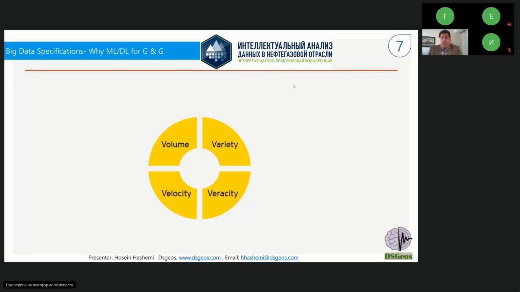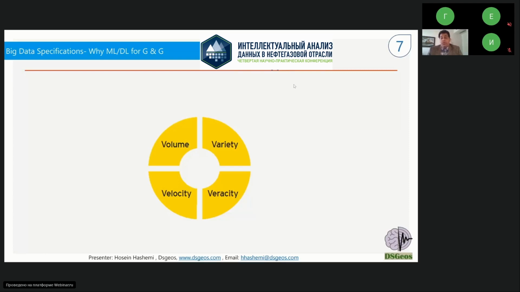So it's a big data specification. I will go further with this chart throughout all my slides. It's the wheel that I keep until the end. It shows why we name a data a big data. And I would like to show that in geophysics and in the petroleum industry, we always deal with big data issues. So big data have one of these four or all of these four specifications.